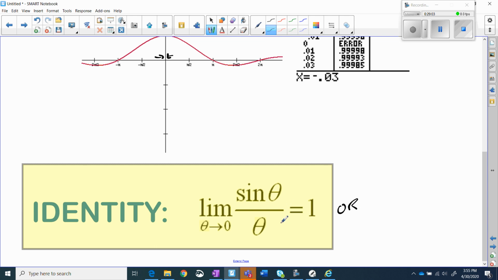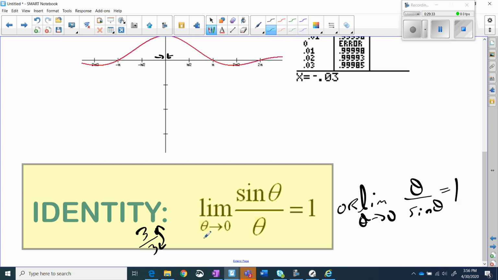The fact that this equals 1, think about this. The only way you get 1 is if you take something and you divide it by itself. So if I flip that and put the bottom to the top and the numerator to the denominator, do you think it would change anything, or would you still get 1? Well, I think we'd agree it's not going to change anything. You're still going to get 1, meaning this identity will also hold true if I write it the other way. Theta over sine of theta will also equal 1.